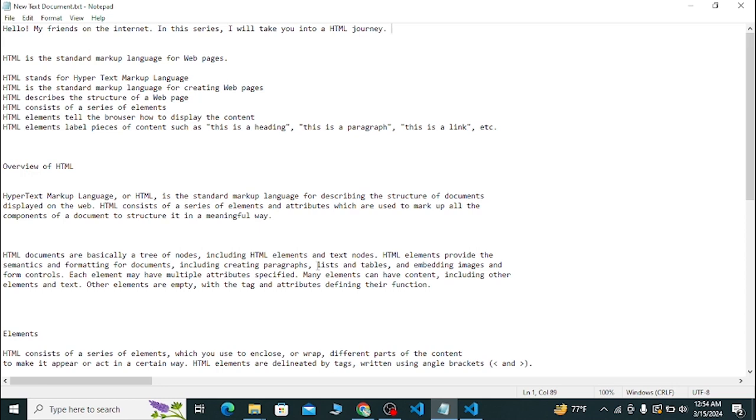HTML, CSS, and JavaScript. But for the time being, we'll be talking about HTML. So, what is HTML? It's a standard markup language. HTML stands for Hypertext Markup Language. Okay, but what is it? There's not much maths in it.